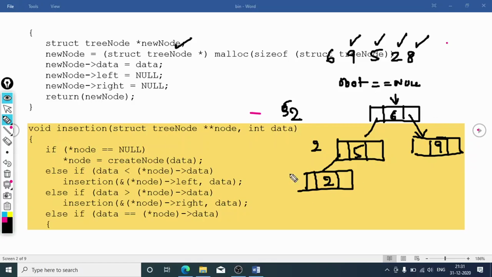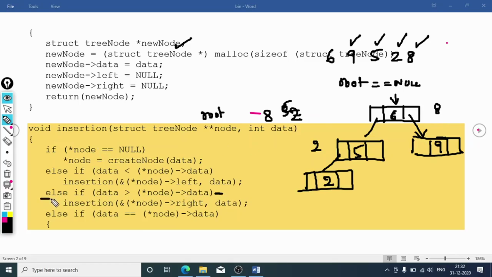Okay, so let me take one more example, that is 8. Again you will have the root address. Node will have the root address. This time the element data you want to enter as a node into the tree is 8. So you compare whether the node is equal to null. No. If so, whether the data 8 is lesser or greater, it is greater. So that means you are going to this line.